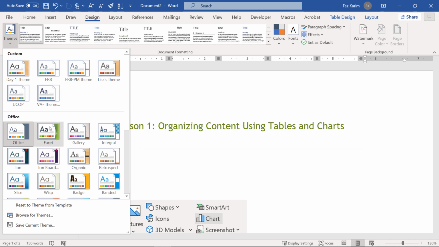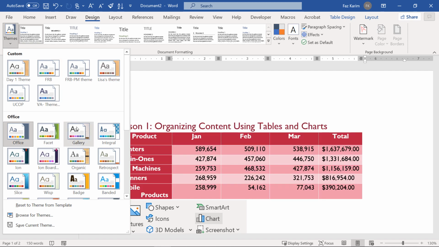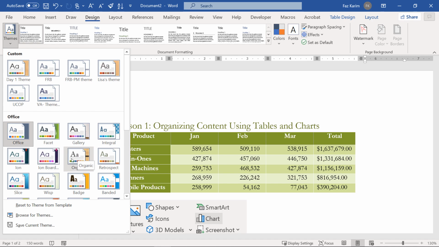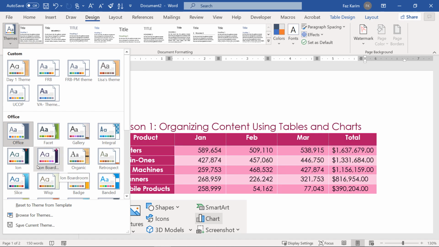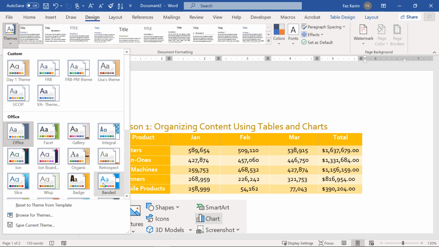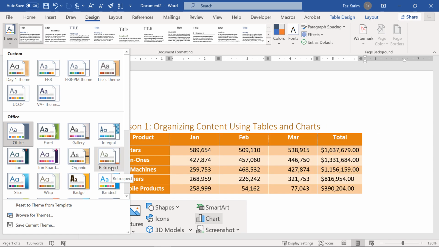I can change the theme to the Facet theme, the Gallery theme, the Integral theme, or the Organic theme. And you're seeing a drastic change to the colors, the fonts, and the effects to the default tables and the default style sets that you chose.